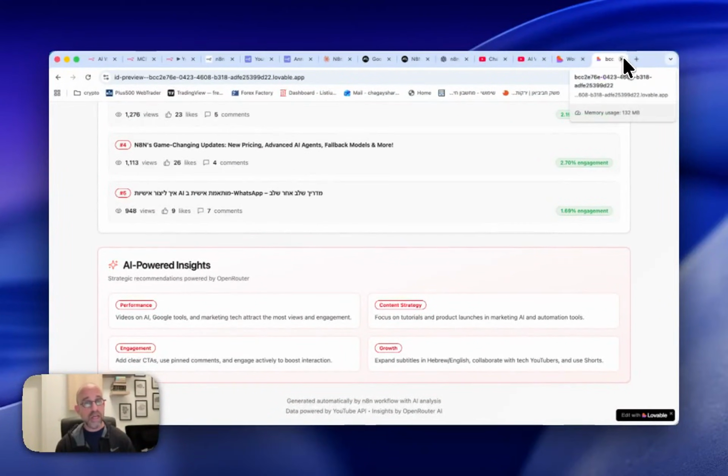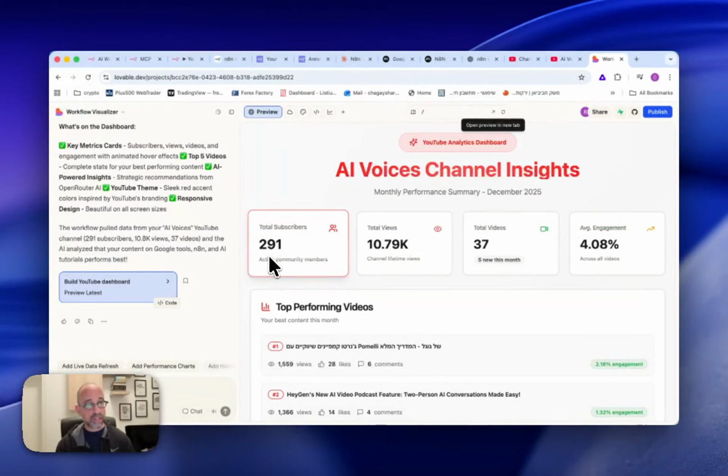So just imagine the things that we can do with this connection and with this system. Again, think about a lot of connections that you have, things that you're doing in your business. It's just amazing, and the possibilities with this are endless. This is just one very, very simple example. And as you saw, it took me about 2 minutes.